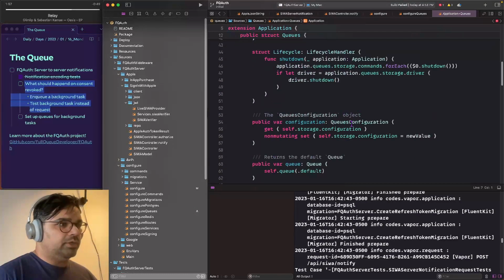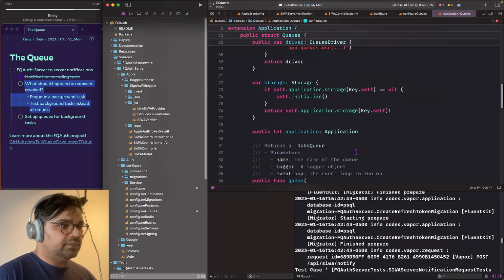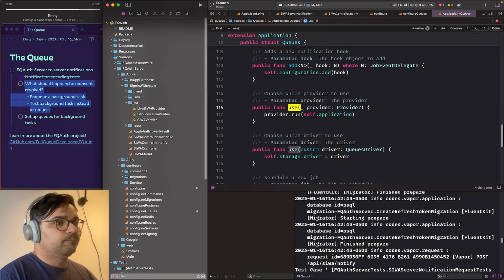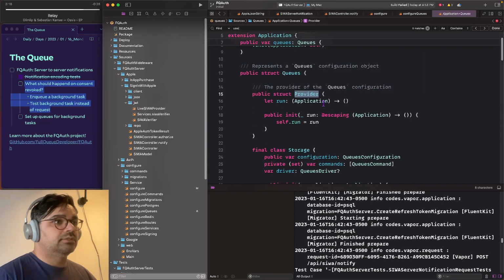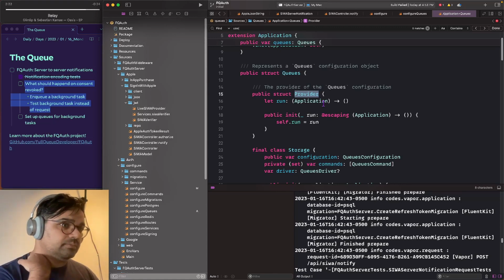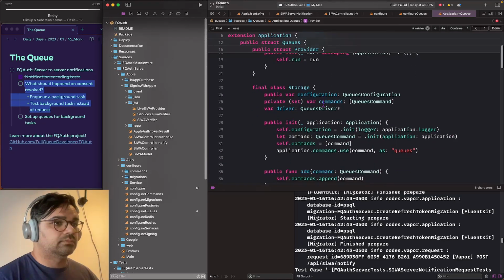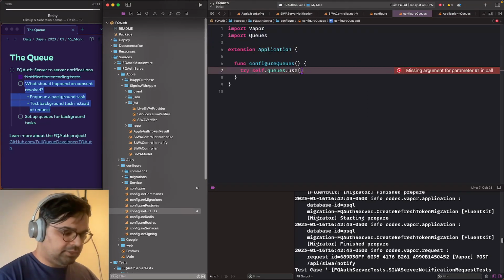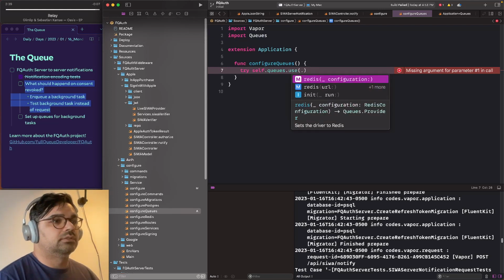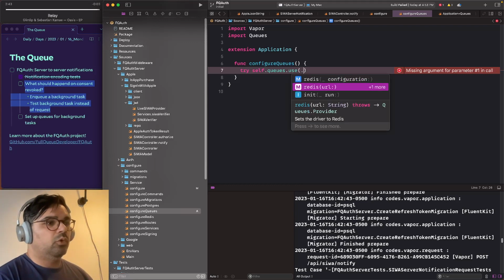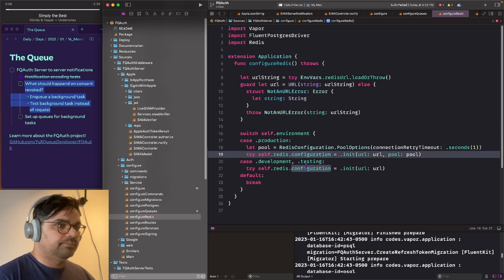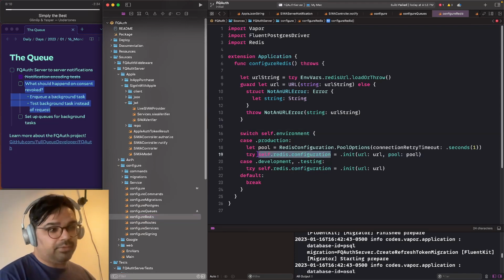Here's Queues. Now how do I use queues? There's a queues configuration. Let's see, is there a use function here? Use a provider. What is this provider? Oh, it's kind of this injectable thing. Okay. Not that interesting. Let's see, we can give it a Redis configuration, or we can give it a Redis URL. Can I grab the Redis configuration that we have already?